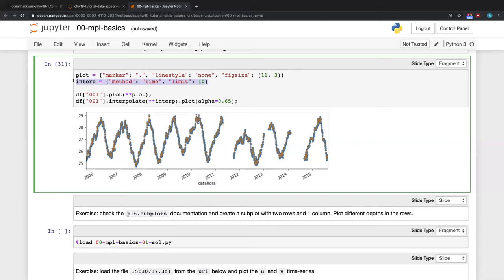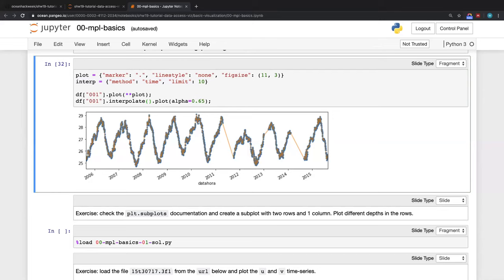This is very useful. Has anyone tried to do this in MATLAB? No, I'm not kidding. It would be about 100 lines of code to do that. And I just did it with 2 lines of code because I separated the options. If I hard coded the options in there, it would be 1 line of code. And this is what happens if you don't, if you just interpolate. It connects, right? We don't want that. We actually wanted to know about the time frequency and interpolate within that frequency.